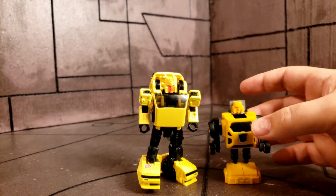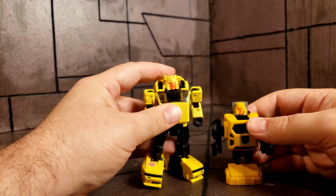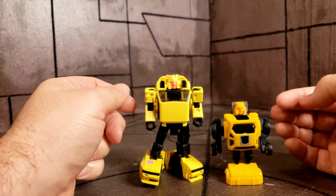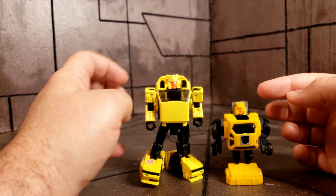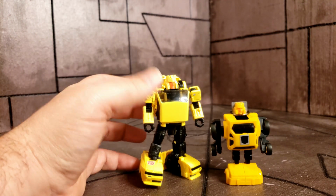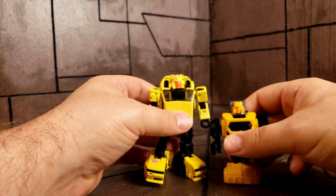The original has a much more orangey yellow, I guess you'd call it, whereas this guy is more of a lemon type of yellow. You can kind of see it in the camera here. The original has a much darker orange face. I do think that the orangish tone to the yellow meshes really well with the orange face, and it doesn't really come through with this. It would be nice to have this be a little bit warmer yellow color. But other than that, it's a minor gripe.